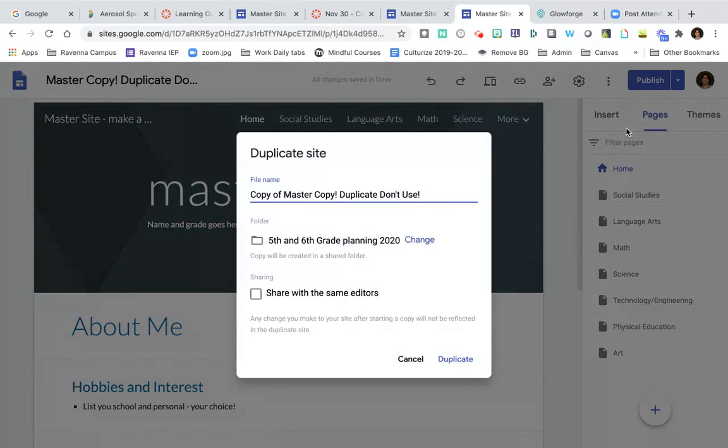Now this takes a minute, okay? So the first thing we have to do is give it a good name. So we're going to rename it your last name, and then you can do 2020. A portfolio is a collection of all your projects, so if you want to call it portfolio, that would be fine too, okay? So last name, 2020 portfolio.